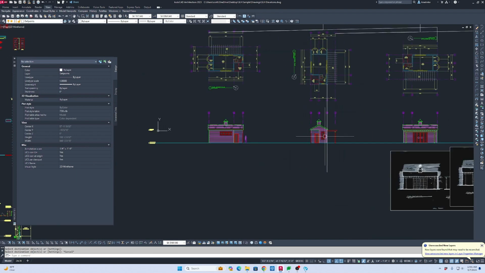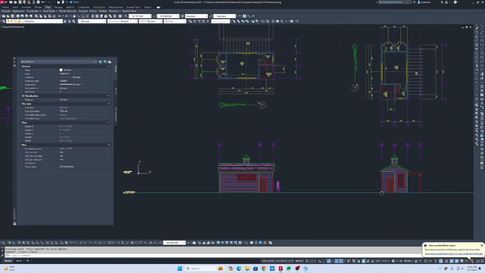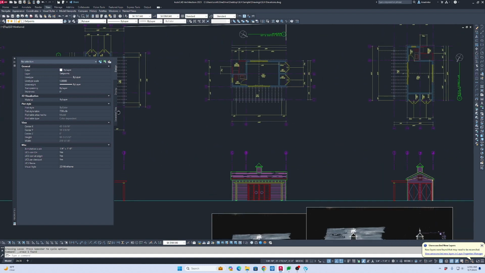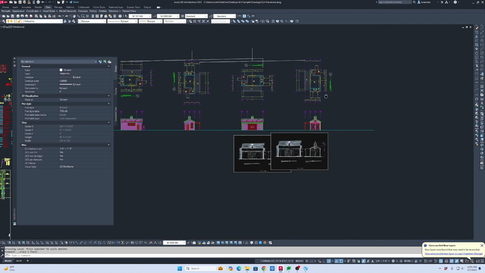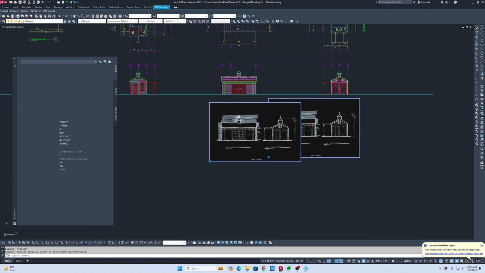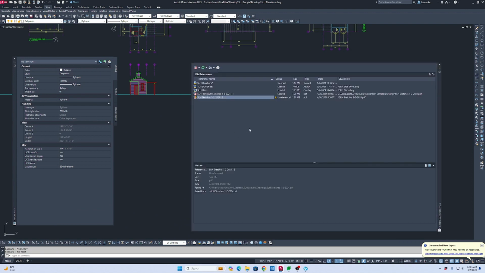Okay, looking good. So that is, let me just double check here. Essentially it. So I got that, I got that. I got this and that. Obviously we'll add some notes and whatnot, but got a good start. I don't need these anymore. Go to my XREFs. Let's get rid of those. That I can detach. Close.